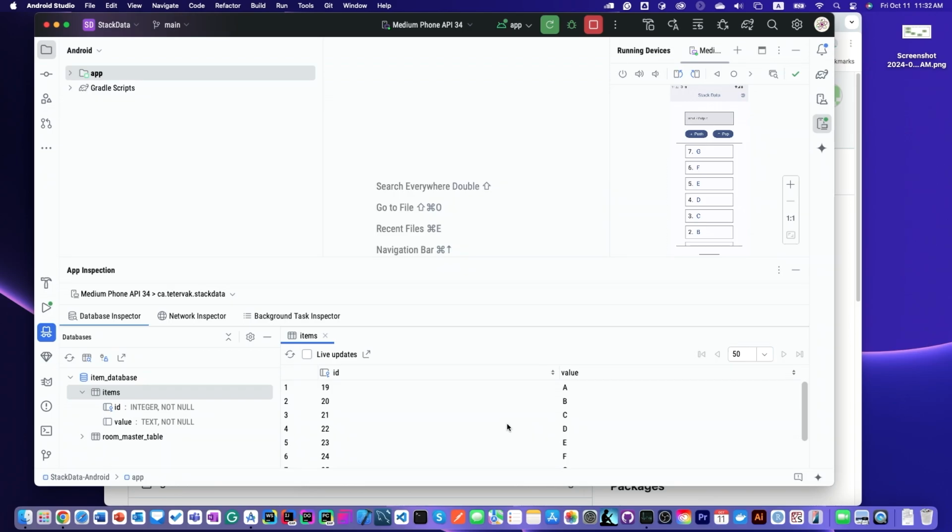But there is zero advantage of using live data with the GUI that we use, Compose GUI. Because when you receive live data from the database, you still need to convert it into a state object, state of the GUI. So it's still the same process, so there's no advantage. But it is possible.